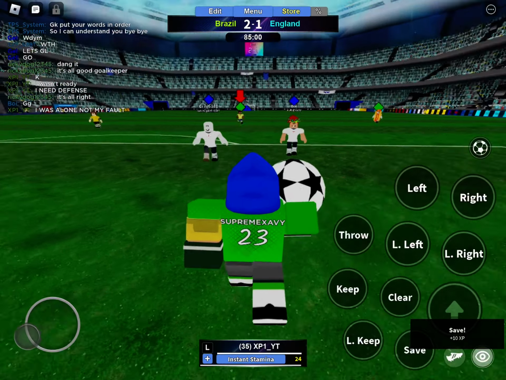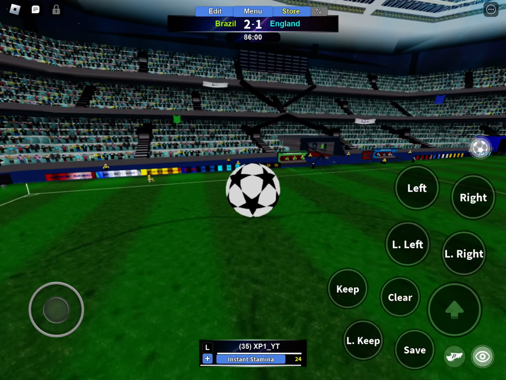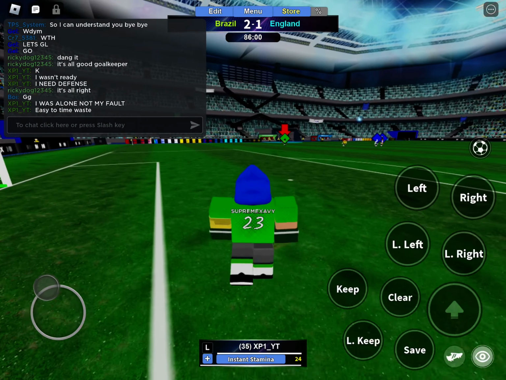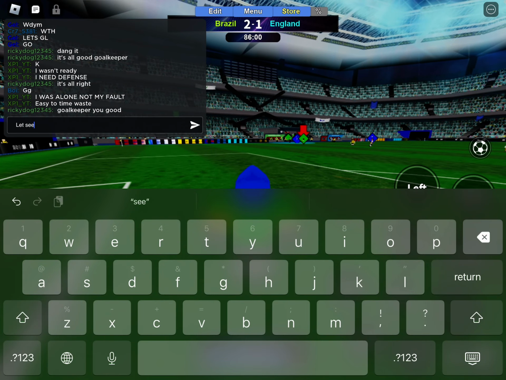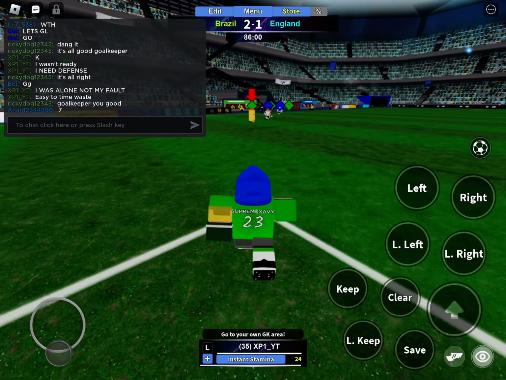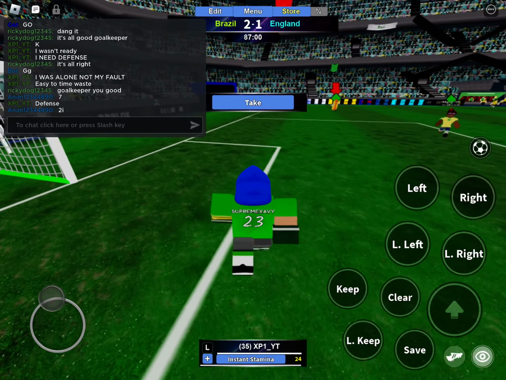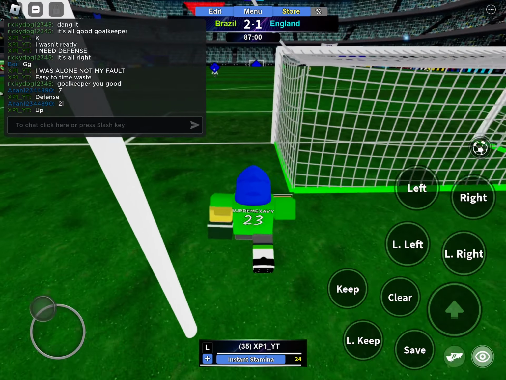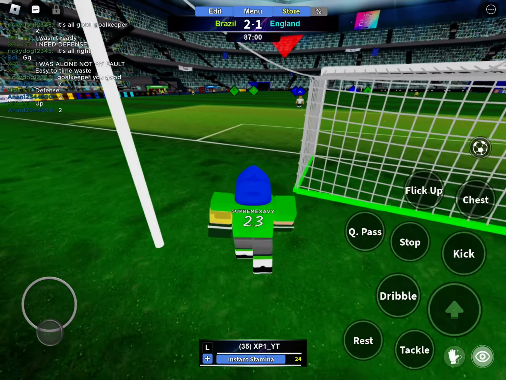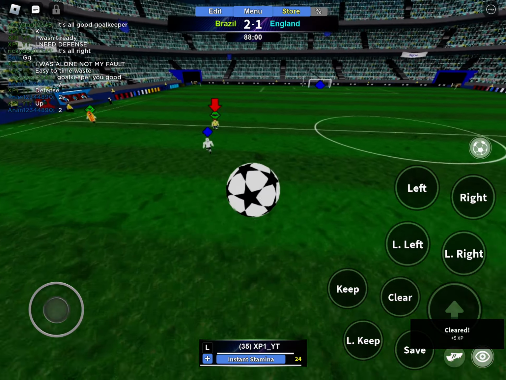Well saved from the goalkeeper. And the ball's gone out for a throw. And we've got a substitution being made. Ball goes out for a goal kick. Just passing the ball around here, not too much action.